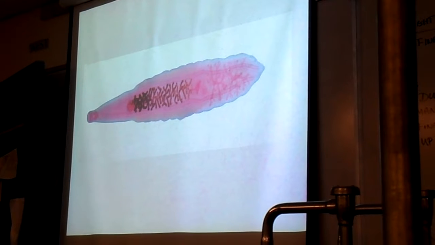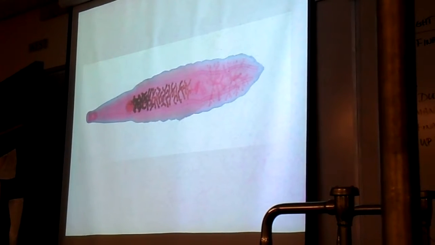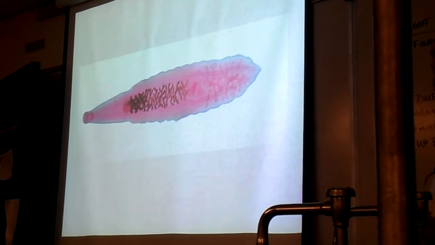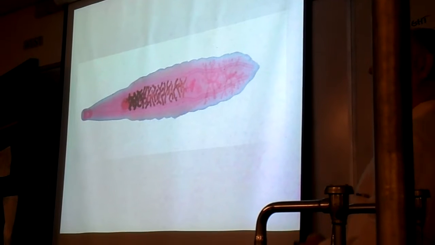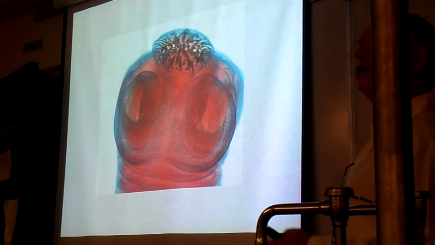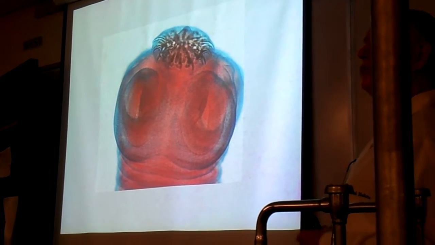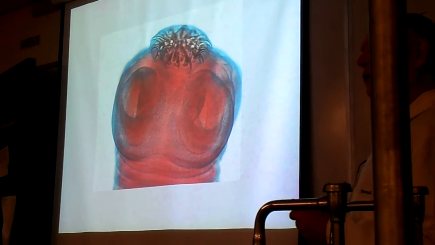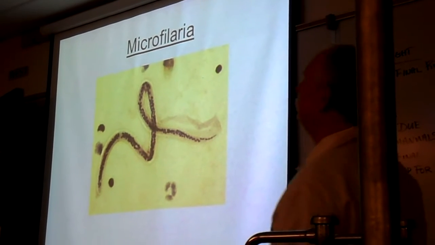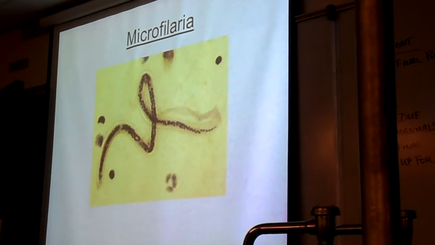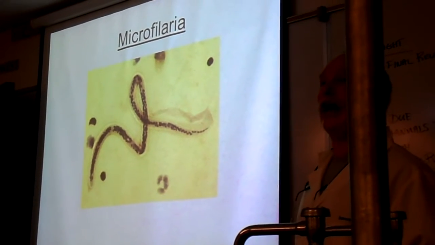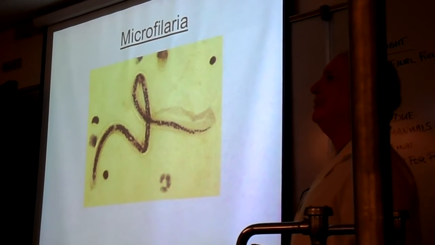Name the genus. Clonorchis. Common name. Chinese or Oriental liver fluke. How would someone become infected? Eating fish. Yeah, it'll just say fish on the answer sheet. Overall structure. Scolex. Name a genus that would have this. Taenia. Very good. Common name. This is a microfilaria. What disease is microfilaria? Elephantiasis. Yeah, elephantiasis. Very good. How would someone contract that? Mosquito.